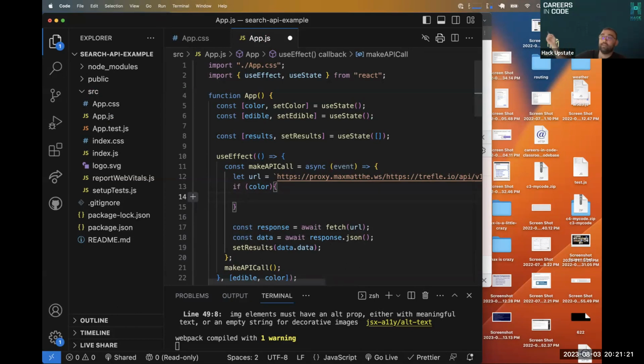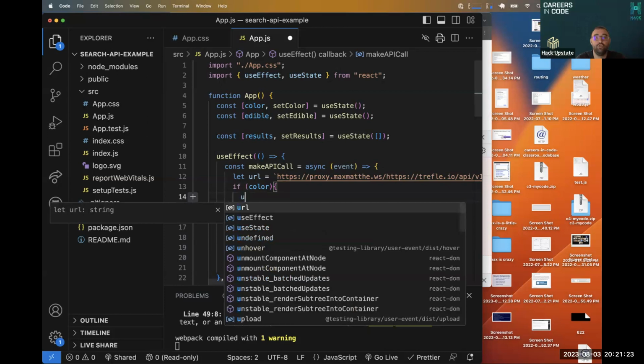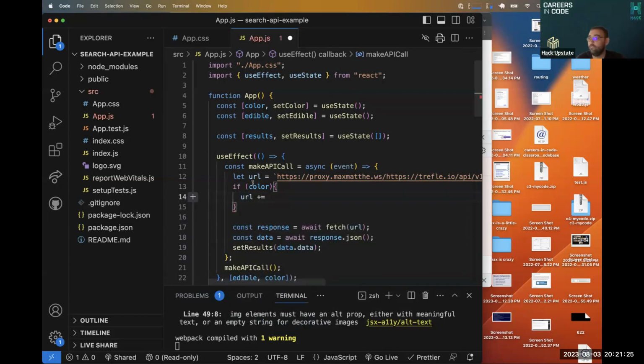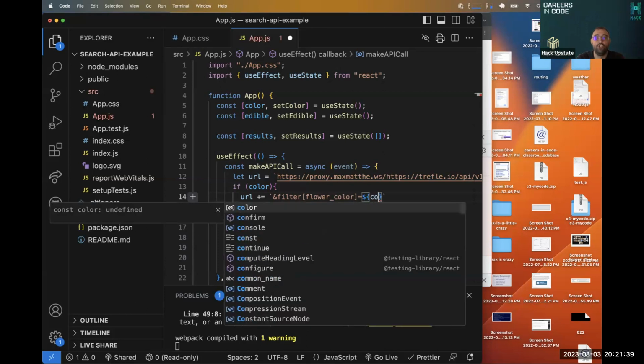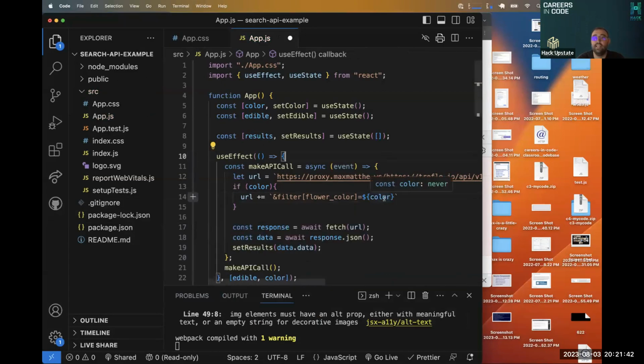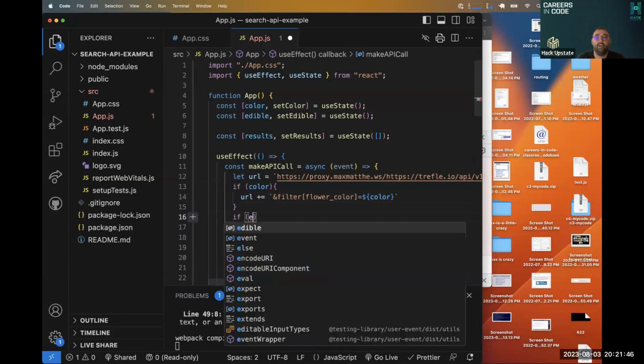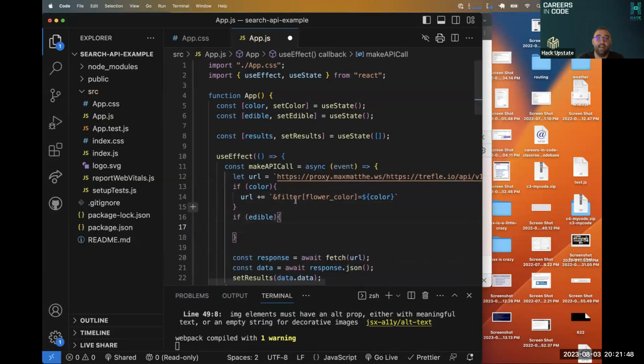But if the dropdown has changed, I want to add on to the end of the URL a template literal that starts with an ampersand and sets the filter flower color, because that's what it's called in the API, to whatever color is set in the state. And if there is an edible dropdown set, I want to do the same thing, except now I'm going to change the URL to include edible.